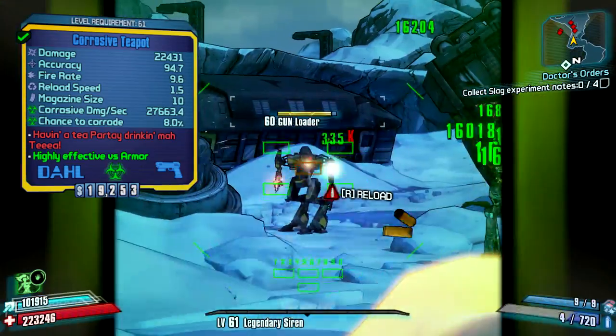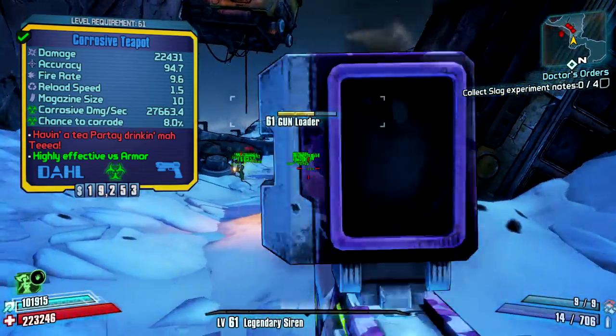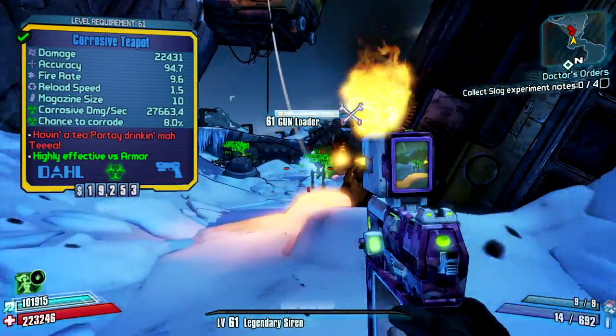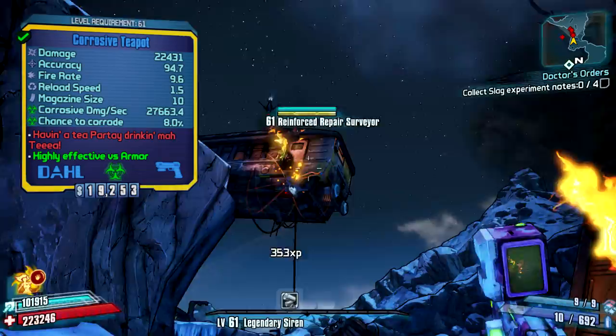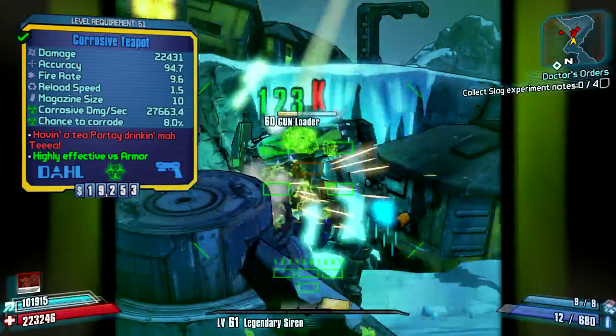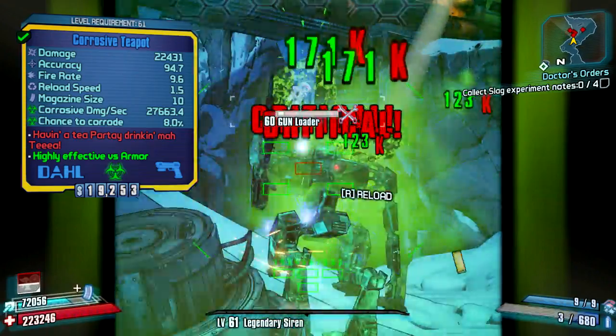Of course, the teapot is a Dowel weapon, so it is a burst fire when aimed down sight, and when hip firing, it is semi-automatic. Now, one thing that's weird about this weapon is it's the only pistol that I'm aware of that has a two-round burst, just a two-round burst when aimed down sight, which is a bit weird.